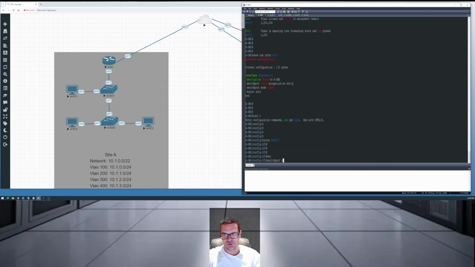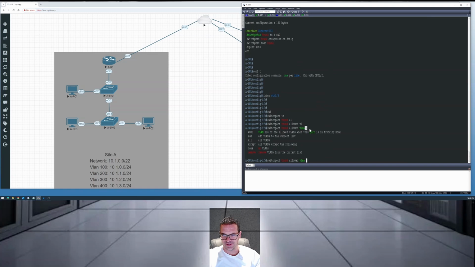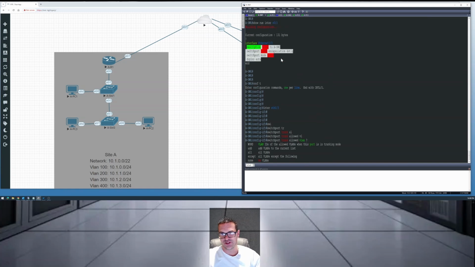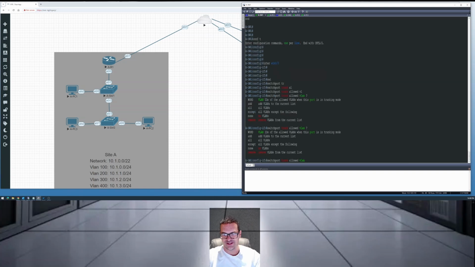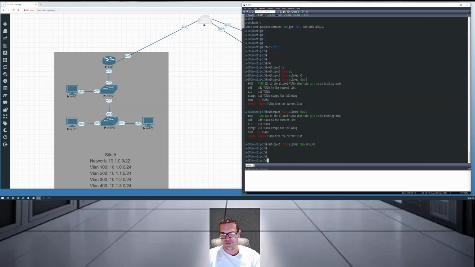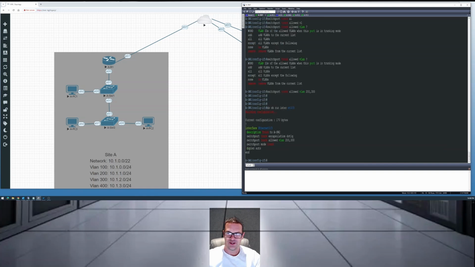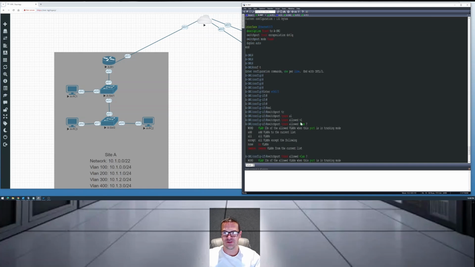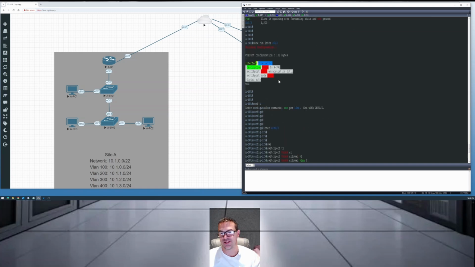If we wanted to change that behavior, you can come into Ethernet 0/3 and type switchport trunk allowed VLAN, and I'm going to hit the question mark here. Now we can say all, which is essentially what it's doing now. It's just allowing everything. Or we can dictate specific VLANs. In our case, we would need 200 and 300. So if I type that command, and now I do show run interface E0/3, now you can see the difference. Now it's only allowing 200 and 300 versus before it was allowing essentially everything.